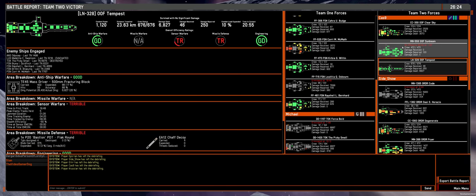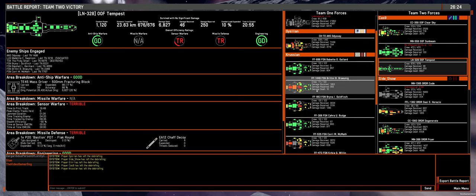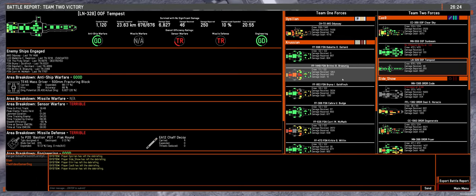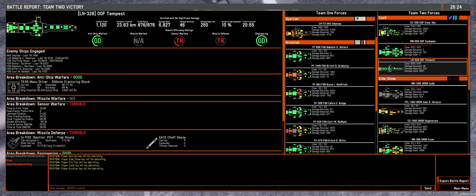By the way, just for anyone who's wondering, I knew these frig blobs had more point defense on them. They didn't have to just retreat while firing. They could have burned forward and gotten into range and dealt some damage.